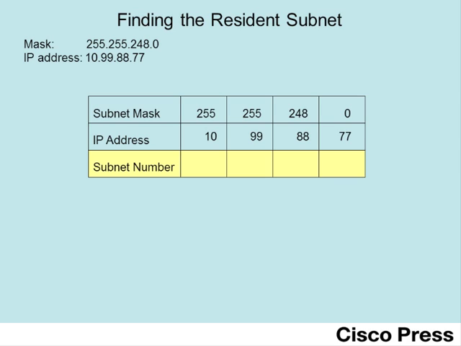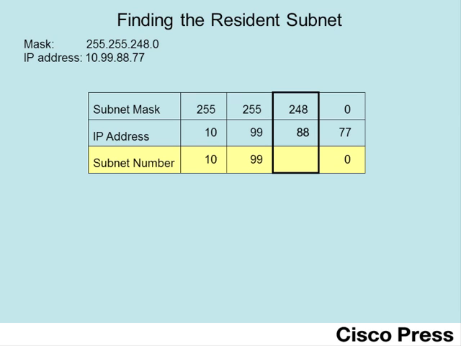The next step is to identify the interesting octet. That's the octet where the tougher math will happen, and that's the octet where the mask value is neither a 255 nor a 0, which in this case, of course, is the third octet. To make sure it's obvious, we put a darker black box around that octet. Then we follow the two easier steps in the process to find the subnet number. For any octets to the left of the interesting octet, we simply copy the IP address down to the subnet number. Then for any octets to the right of the interesting octet, we write down a 0. So you can get 3 of the 4 octets pretty simply.